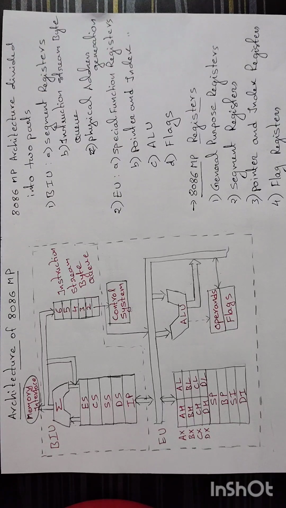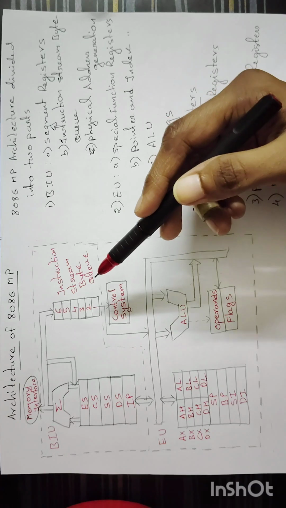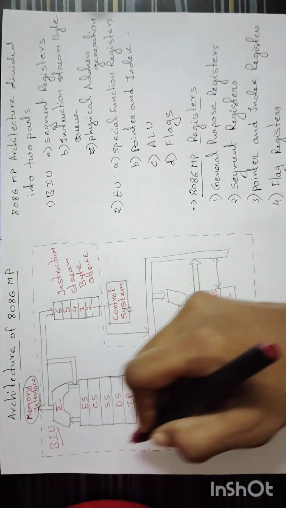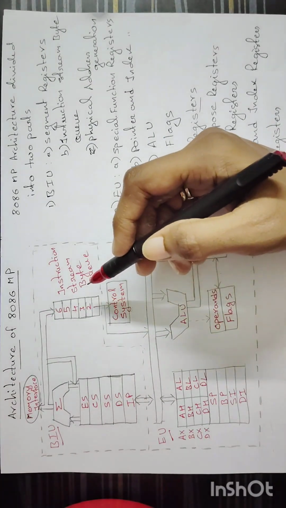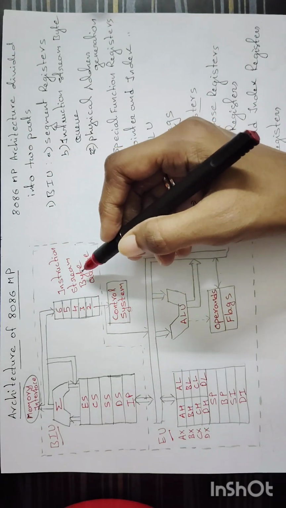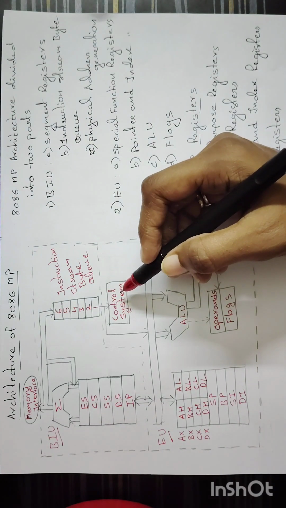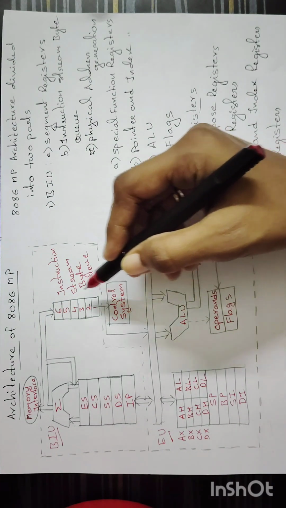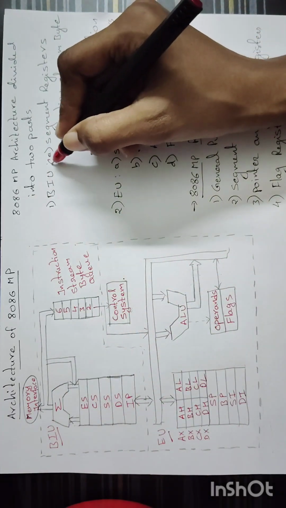So in this video, I am going to explain about the architecture of 8086 microprocessor. Here the entire architecture is divided into two different parts. The first part is the bus interface unit and the second is the execution unit. The bus interface unit contains the circuit for physical address calculation and pre-decoding, an instruction stream byte queue which is 6 bytes in size, and a control system. So the total bus interface unit consists of all these three.